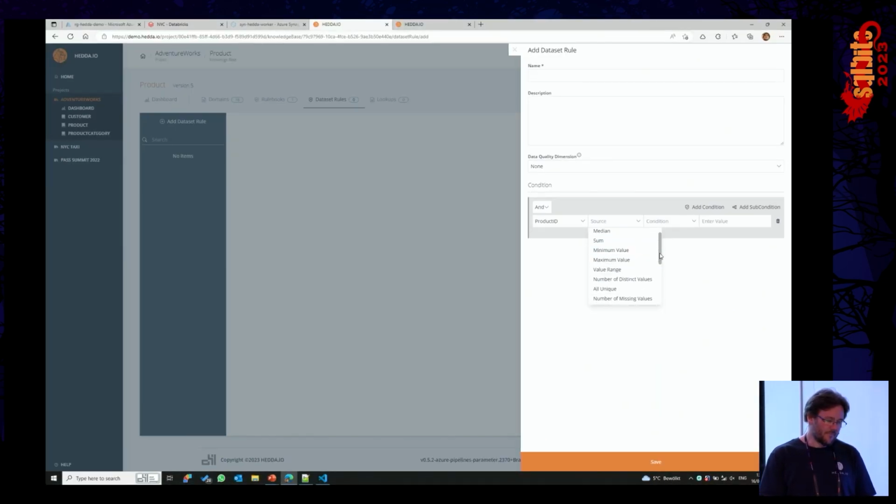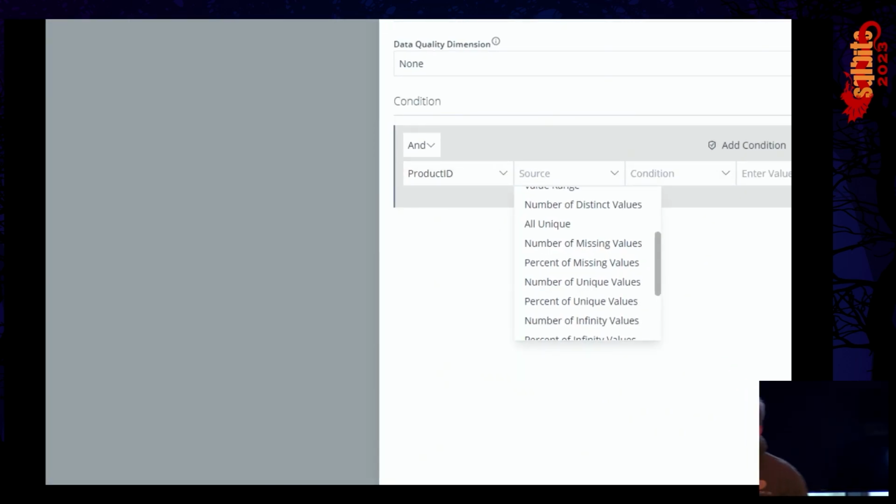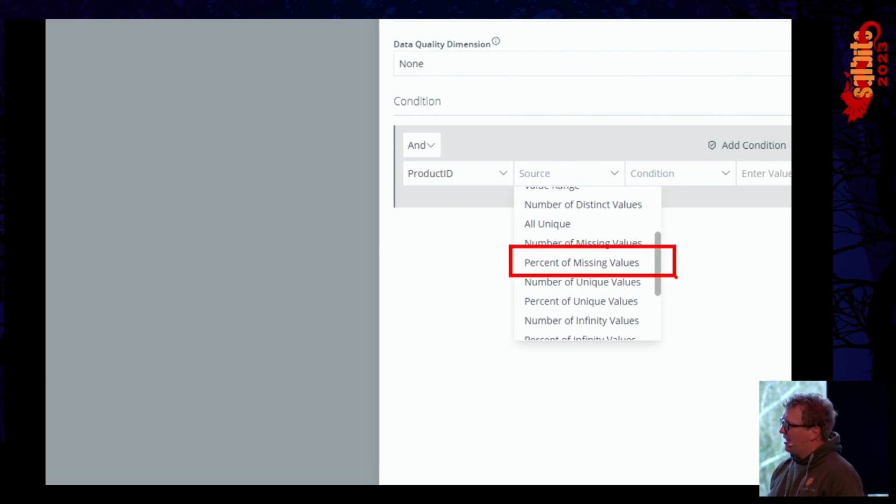Or something like all unique, where you maybe pump the data into a dimension, and it's your surrogate key, and you want to check if this is really unique, so that in the end, when it is loaded into the data warehouse, you do not have any kind of problems.